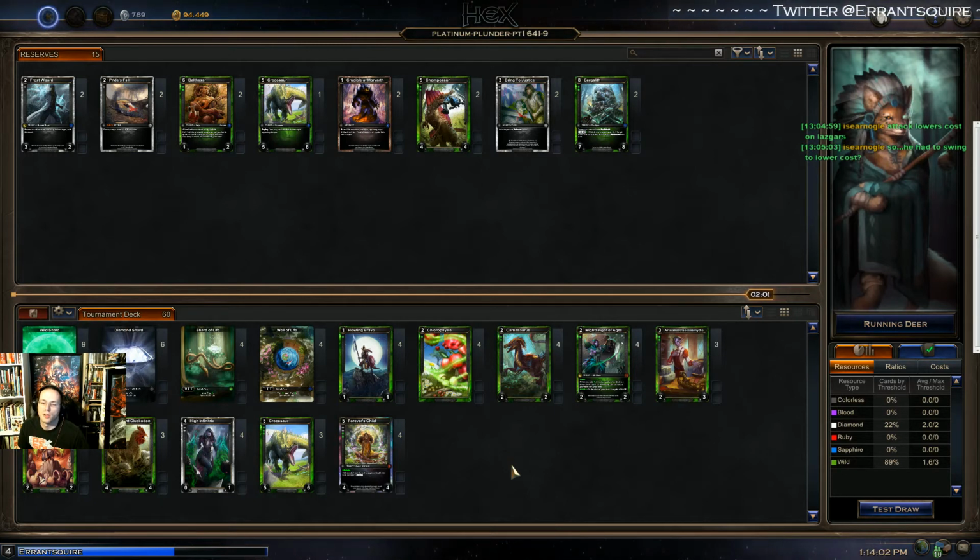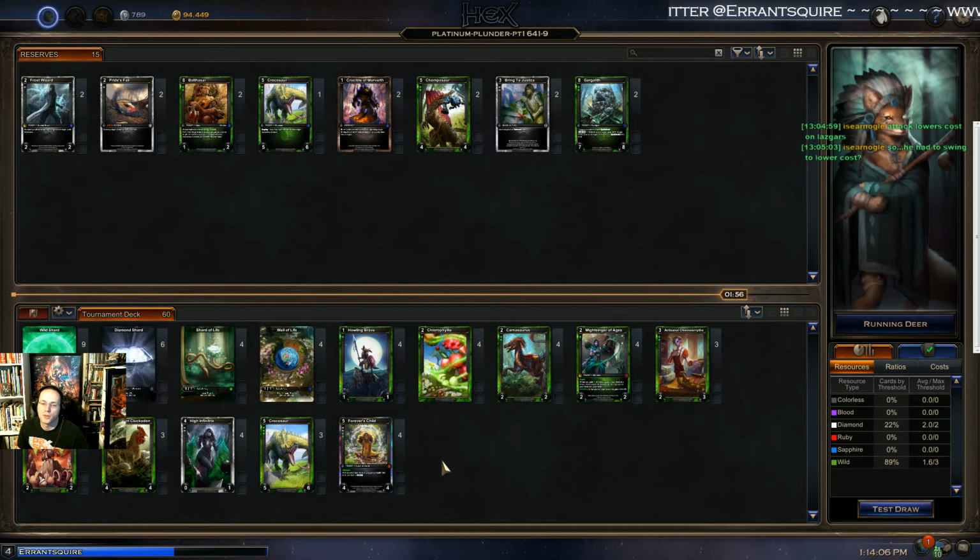I'm considering throwing in the Frost Wizards just for early stuff that he can run over, or that I can trade his stuff with. For like Forever's Child, because it's clunky and slow.